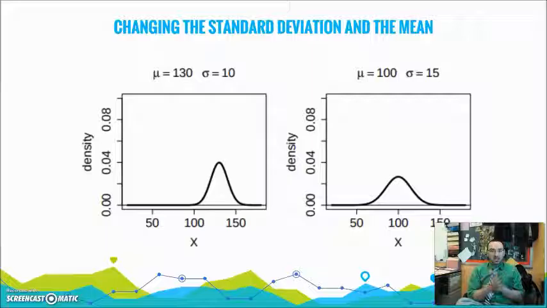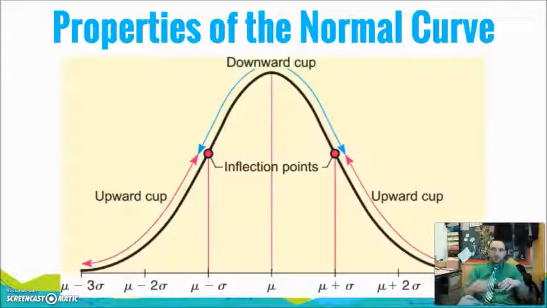Now let's talk about the mean. Now this one I did sort of both of them, but the mean is very simple. The mean is just the middle. It's the line of symmetry for your bell curve, and that just shifts it on the x-axis. So horizontally, it'll just shift it left and right. And you can see again that the larger the standard deviation, the flatter that this bell curve gets, and the lower density across the board.